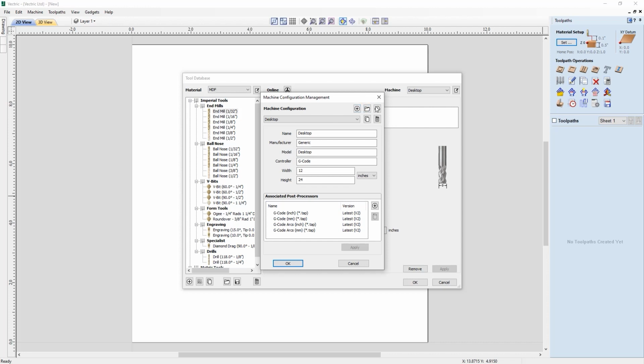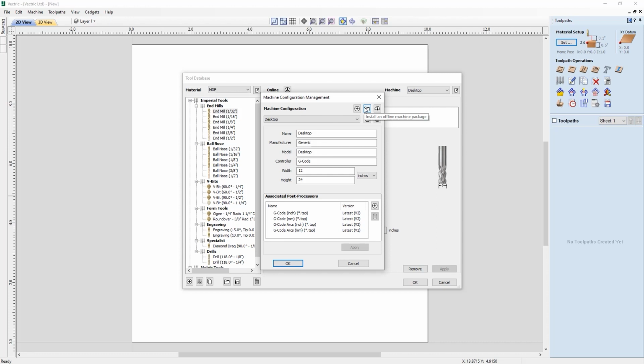At the top, we have various options here. So if you wanted to add in a custom machine, for example, if you use the search online option and your machine wasn't there and you wanted to add that in, or you've got a custom built machine, you can do that from here. So you can add in the machine into the database, whereby you just input these different fields, and then you can use this plus icon here to select a post processor to be associated with your particular machine.